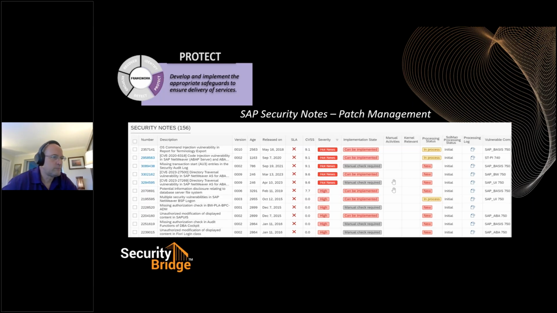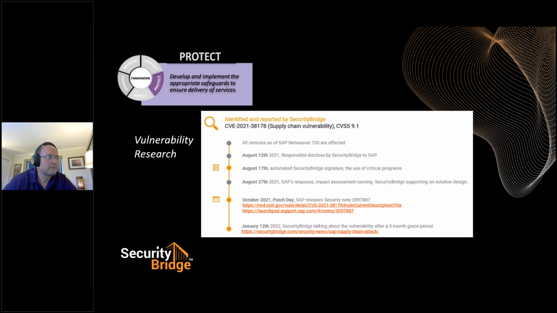And I think SAP threw a couple out, this last one, that were 9.8, 9.9 on the CVSS scale, which are very high and definitely need to be evaluated. And again, that comes to the protect. If you're not patching, if you're not having a process to patch as soon as possible, you're really not protecting your system. Barry, if you would.